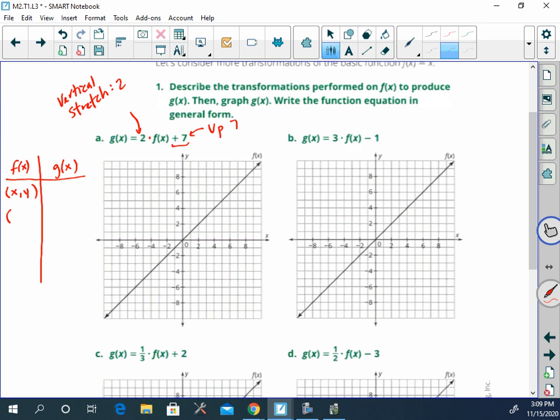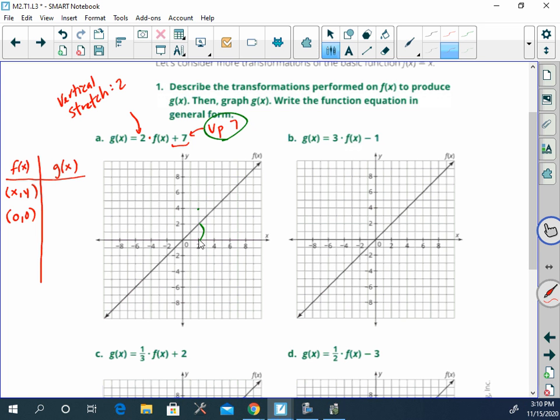But what we're doing is we're doing a vertical stretch of 2. So if we're vertically stretching 2, what that means is you look at the height. So like here at x equals 2, the height is 2. And if we vertically stretch it, we're trying to stretch it taller by a factor of 2. That means the height's going to double. So instead of being a height of 2 here, it's going to end up being a height of 4 there. But then don't forget about this guy. We also have to go up 7. So with both of those, that's going to change the y coordinate.